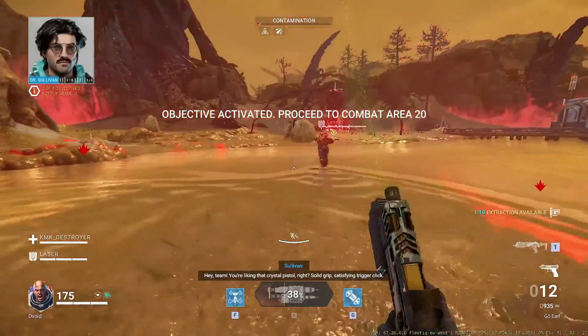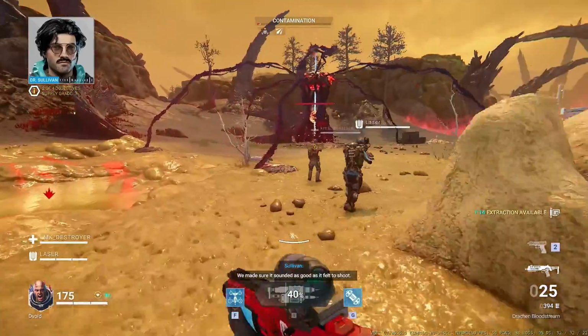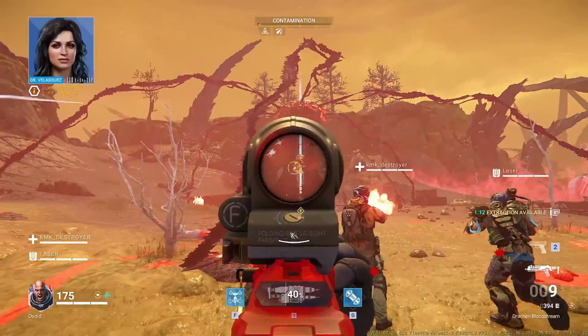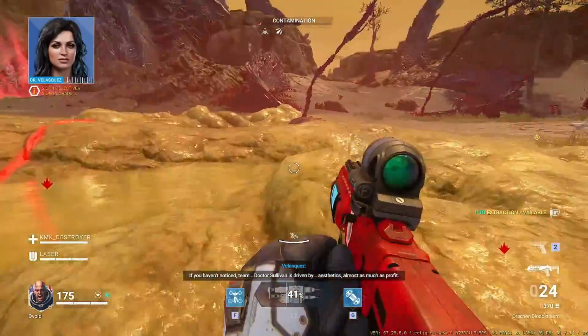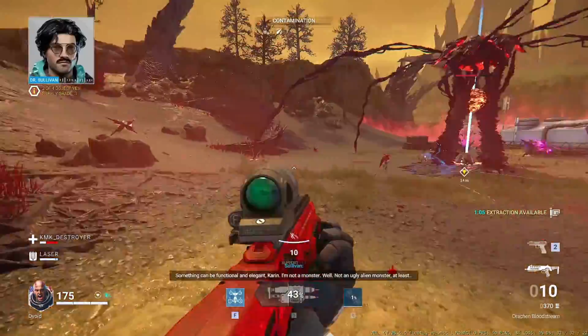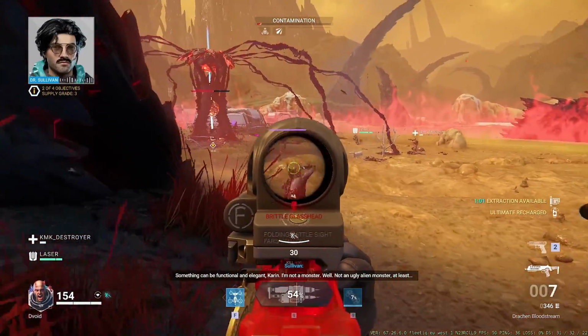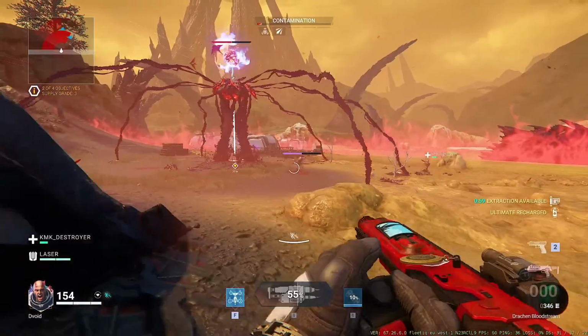Hey team, you're liking that crystal? What's going on here? Solid grip, satisfying trigger. Got problems on the route we can take. If you haven't noticed, team, Dr. Sullivan is driven by aesthetics almost as much as. Right, get that swarm grenade out. And elegant, Karen. I'm not a monster. Well, not an ugly alien monster, at least.